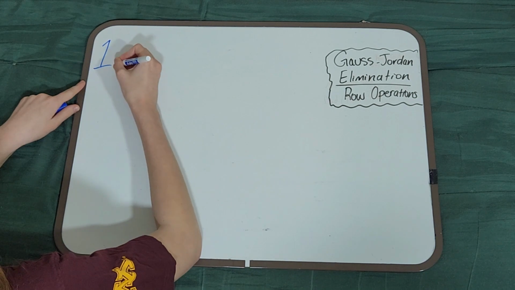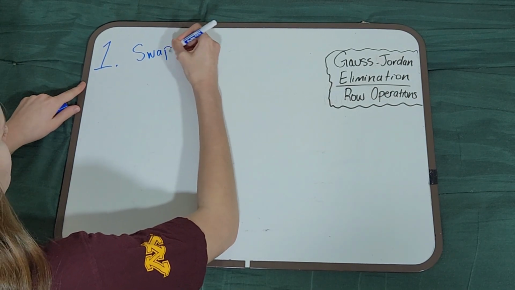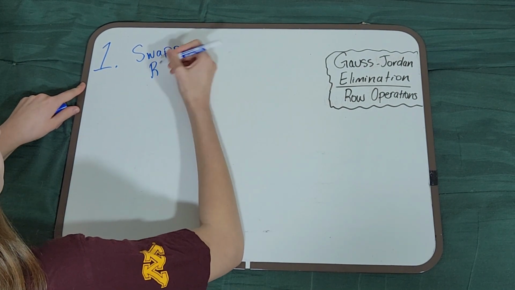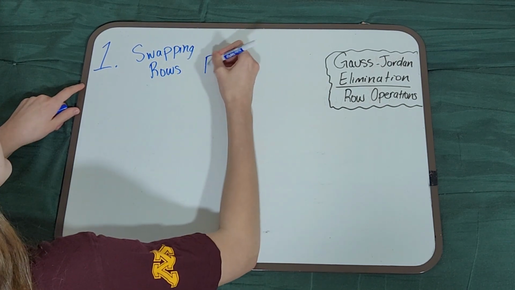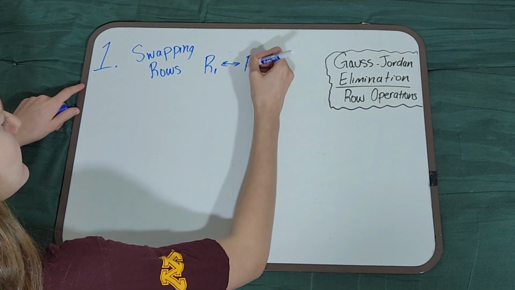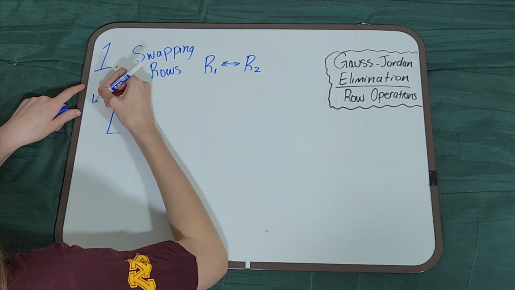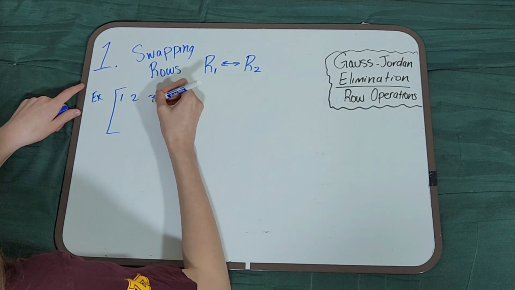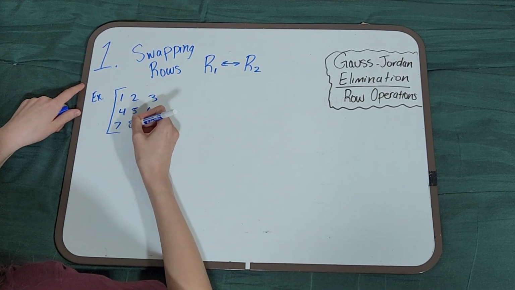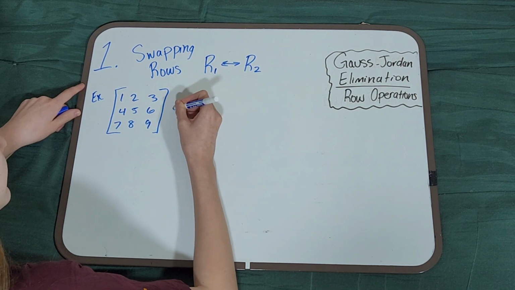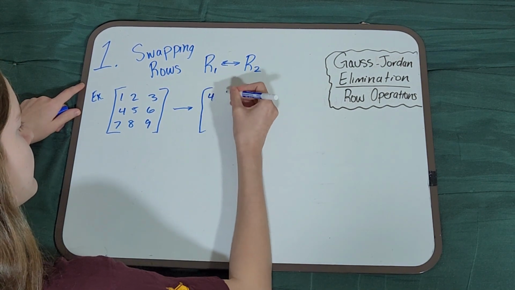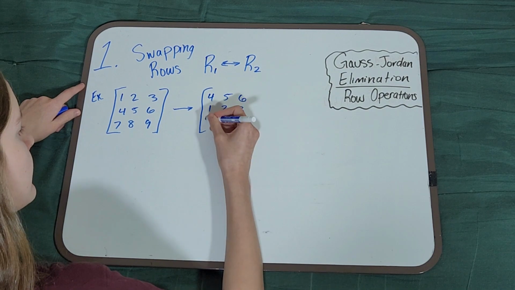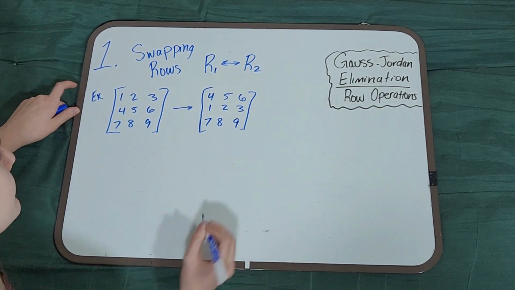To begin, you must know what row reductions are allowed. There are three different options. The first one is swapping two rows. Here's an example of that and the R notation of that. R notation is simply R, which stands for a row, and the subscript stands for which rows are being manipulated and/or changed. Another thing you will see later is R star and then subscript. That means that is the row that is being changed.